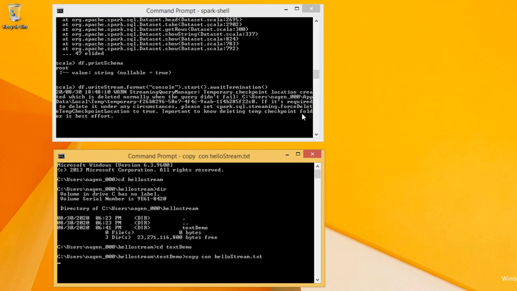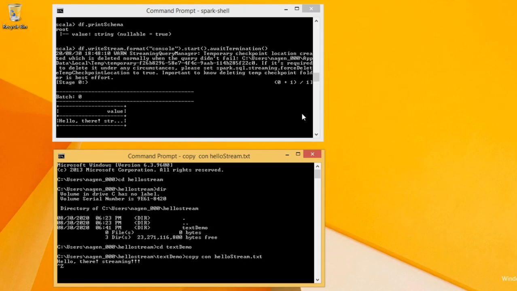So I write hello there, streaming, and so on. When I write anything to this file, it will be read automatically like this. We have this file, and whatever we put in this file, we got in.